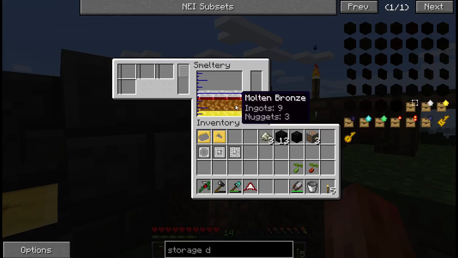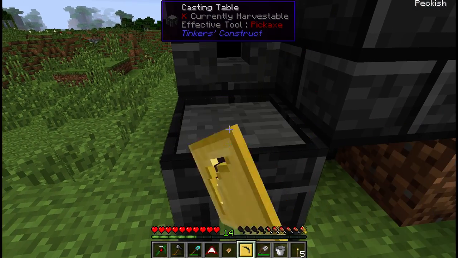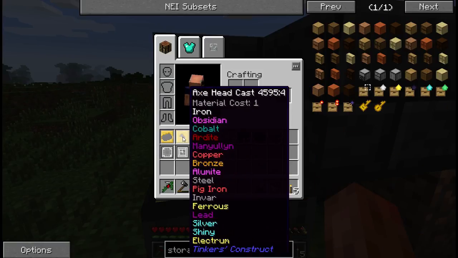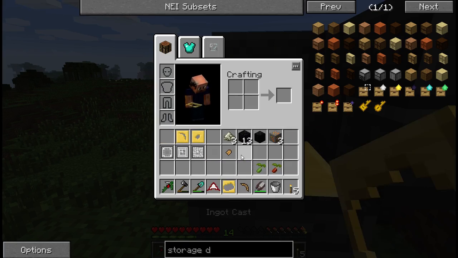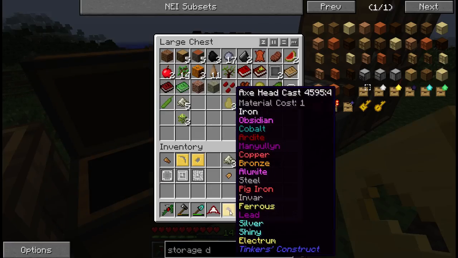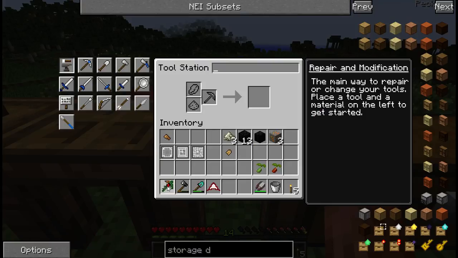We're going to make... I've got a bunch of ingots. Why not? Here. Well, we're going to make a bronze pickaxe head. And what did I have? I got the shovel head. I need the axe head. I like to always keep the ingot cast in there. I don't know why. It makes me happy. Okay. Let's upgrade the pickaxe to bronze, which means we can now gather redstone. That's good.